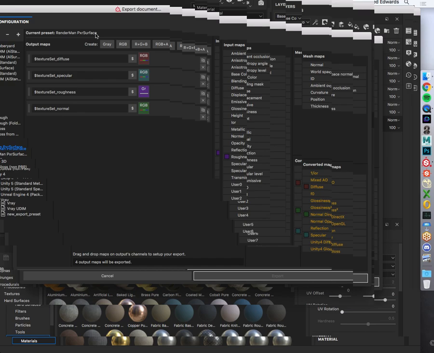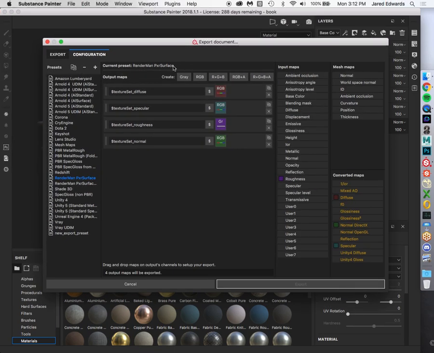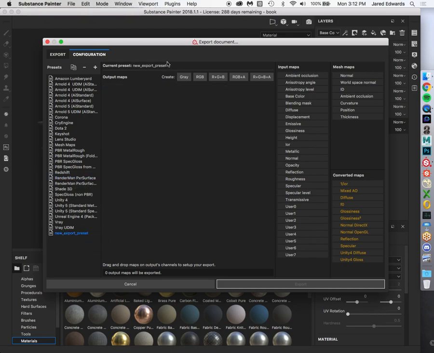It's called a Pixar surface material. But even if you call it RenderMan preset or RenderMan export, you'll know what it is. Just make sure you at least put RenderMan in there. Now, after you do that, I'm going to right click, do rename, and we'll call this RenderMan lecture for now.